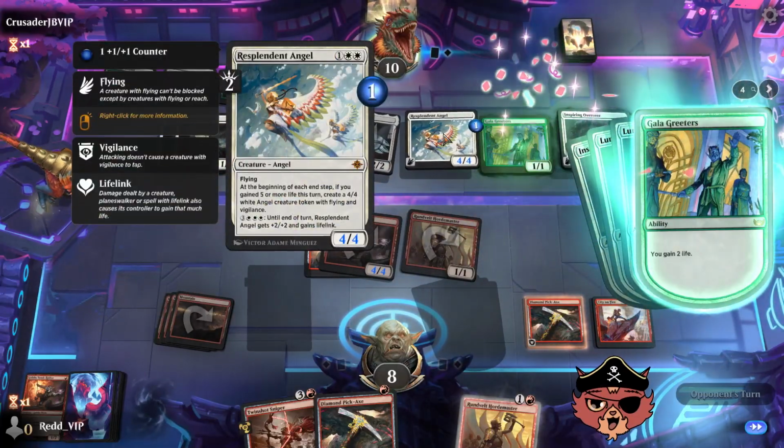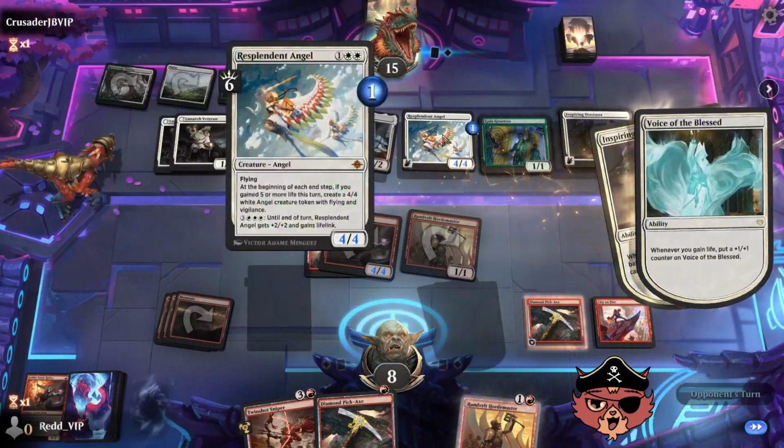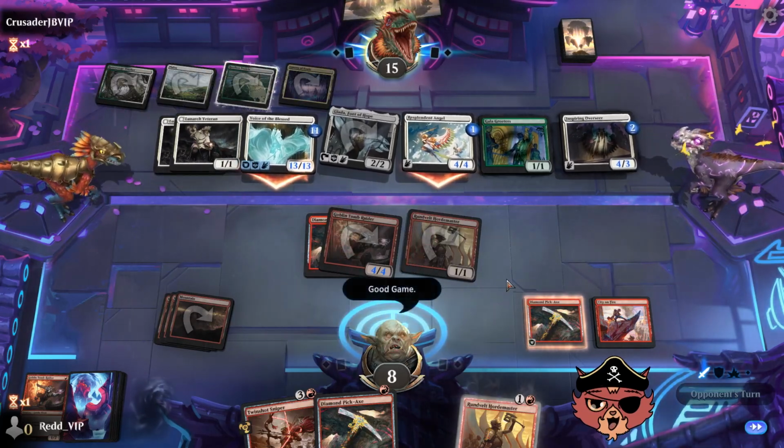So if they gain 5 or more life, they get a 4/4 White Angel creature token with flying. I'm surprised they didn't get that last turn. I could have sworn they gained 5 or more life. Hey, good game, opponent. Good game.